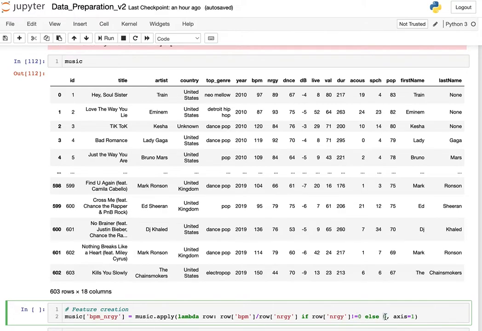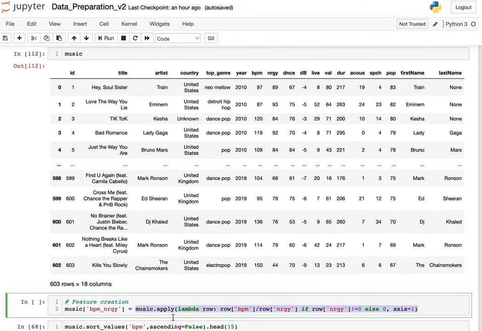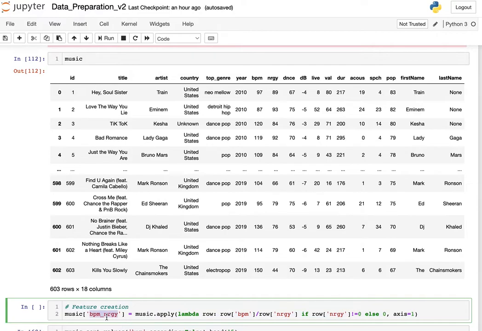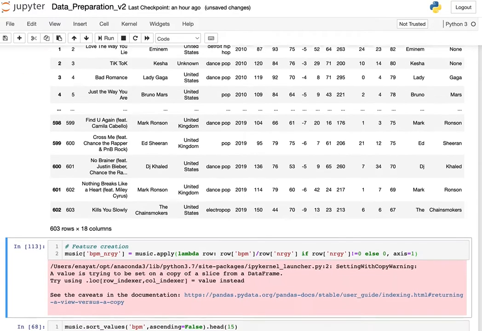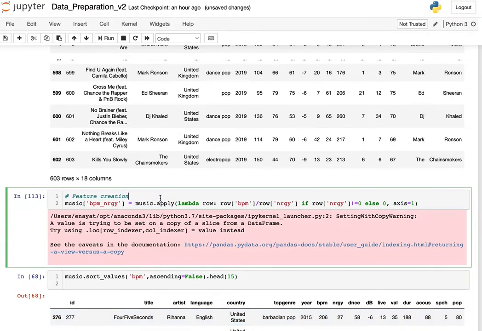This is how we work on the columns when we want to do this kind of operations. So using these operations and saying columns, we can create a new column named BPM energy, and hopefully it works. I tested it, it should work.